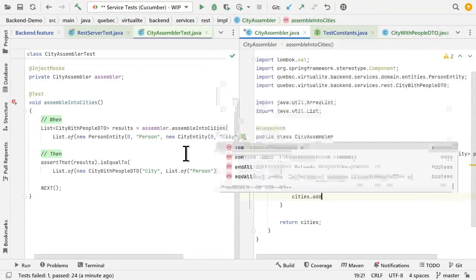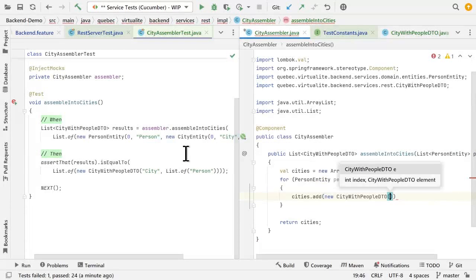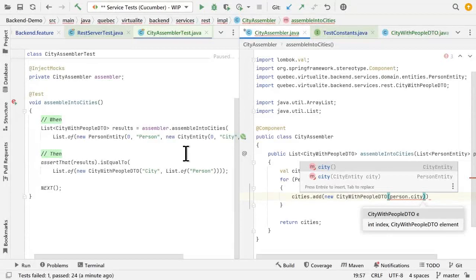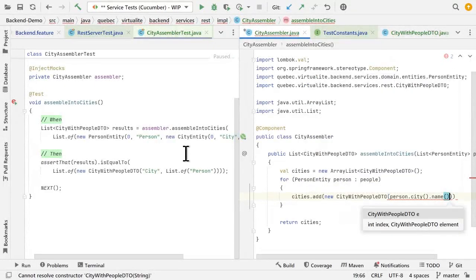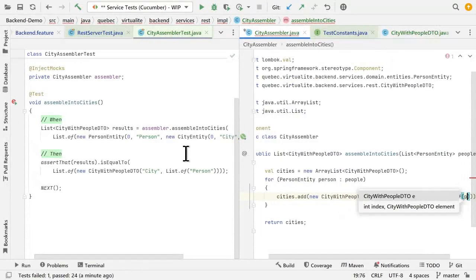I want to add to the city list city name from the person entity. And list of the person name.